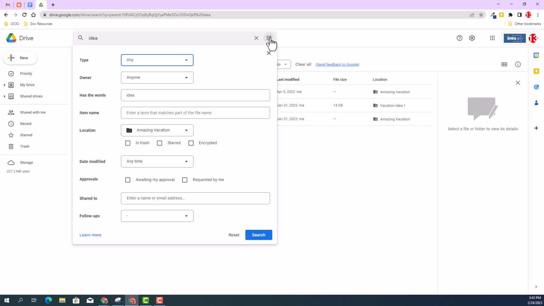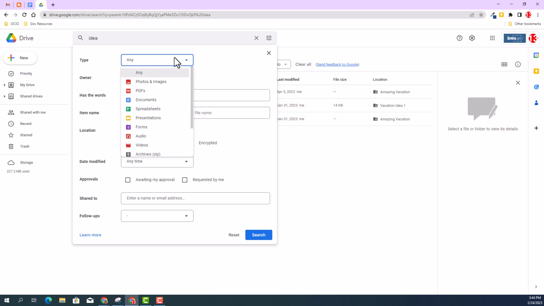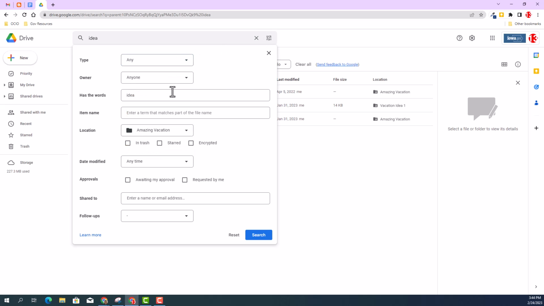And you can see then you could start filling out that form, the fields for each type of those. So you can always then even narrow it down by file type. Does it have a word? Item name, which is the title of the document or folder. You have date modified. So again, you can see it's your preference. What is it that you are trying to look for?